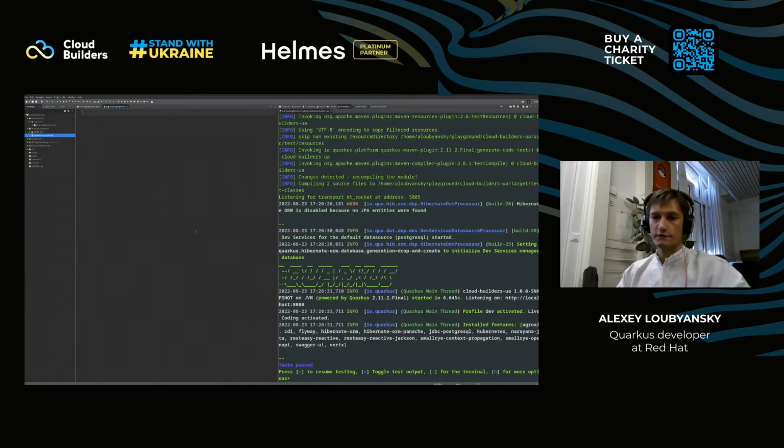And this is what we call dev services. This feature allows us to bootstrap an environment for the application to run, right? So I don't really need to bootstrap external services for development. Quarkus could do that for you automatically when you just launch your application in dev mode. And we support dev services for quite a few databases, things like messaging brokers, including Kafka, single sign-on based on Keycloak, and so on. Okay, so that's the idea.